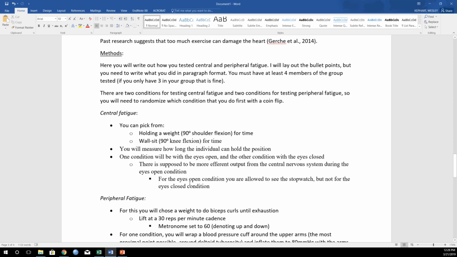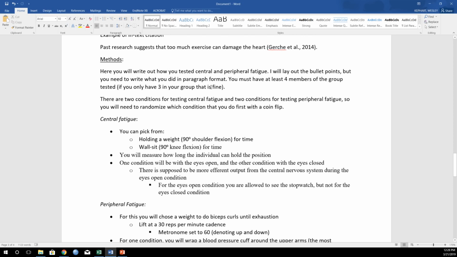So something important is that you need at least 4 members of your group to do both central and peripheral fatigue interventions. Now, we're doing 2 different things to assess central fatigue and 2 different things to assess peripheral fatigue.